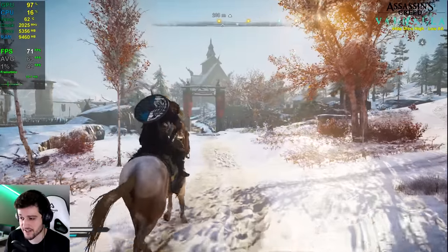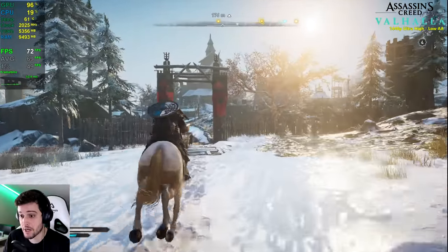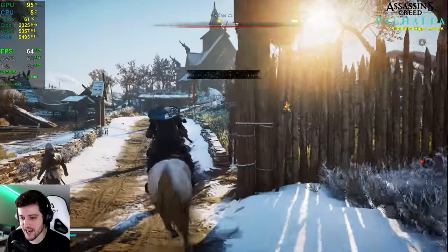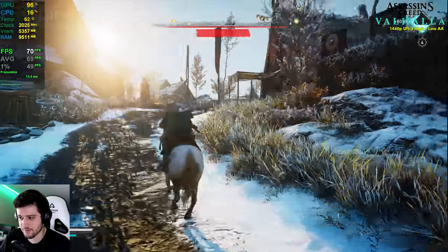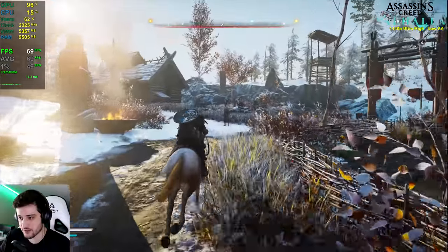But yeah, since this is a DirectX 12 title, I expected it to be much, much faster than the 1080 Ti, not a little bit faster, you know? Still, pretty smooth and playable. 1440p resolution at ultra high looks great.